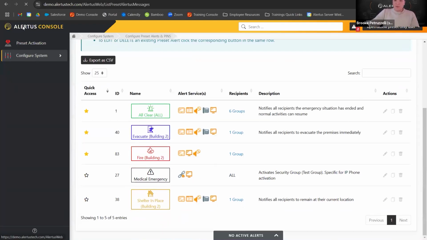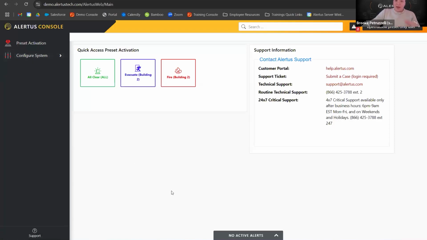But this makes it very simplified for specific users. They can log in, they won't have to see anything that is not applicable to them. It's a lot more user friendly. If you only want them to send presets, you don't need them to configure anything. Like I said, you can come in here and build that out to make sure that it's simple for them, and also to make sure, maybe you don't want people to have access to configuring your system because only the IT team does that, or only the emergency management team does that. So no one's going to mess up how things are configured. It's already set up and it's good to go. So it's definitely a great place to customize in your console if you haven't yet already.